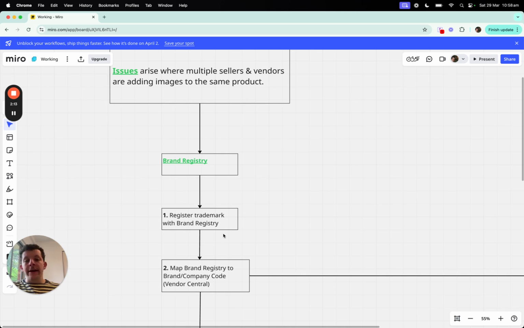The thing is, it's not enough to just register the trademark in brand registry. You then have to map it to your vendor account, to your company code. Otherwise, Amazon won't recognize your vendor account as the brand owner or the brand representative. So that's the second step, and again, this is where a lot of vendors forget to do this.